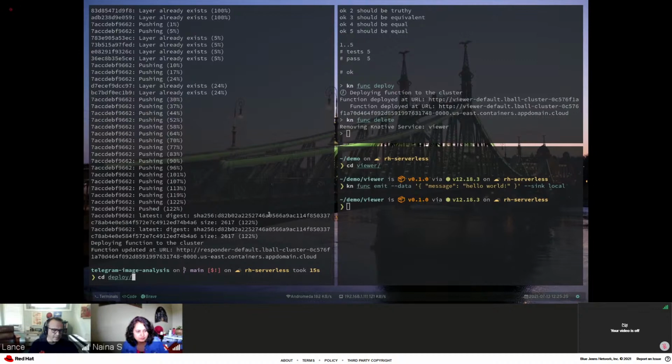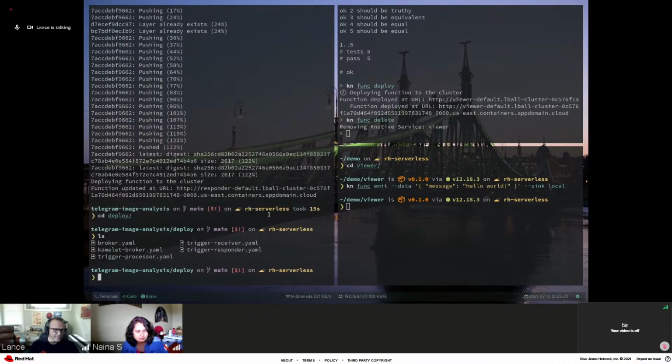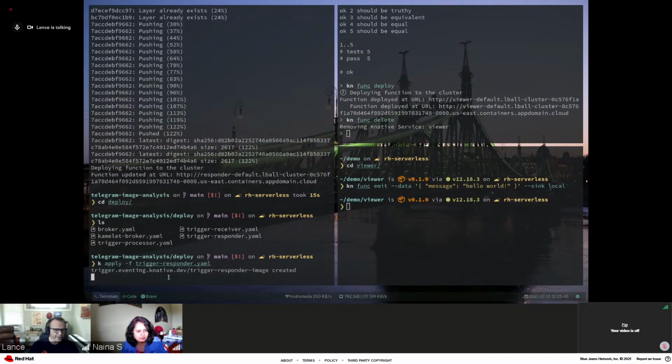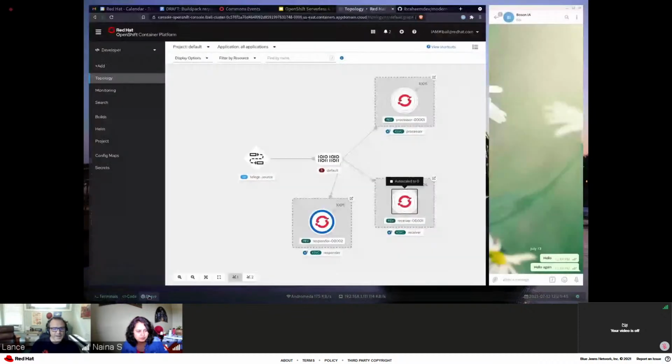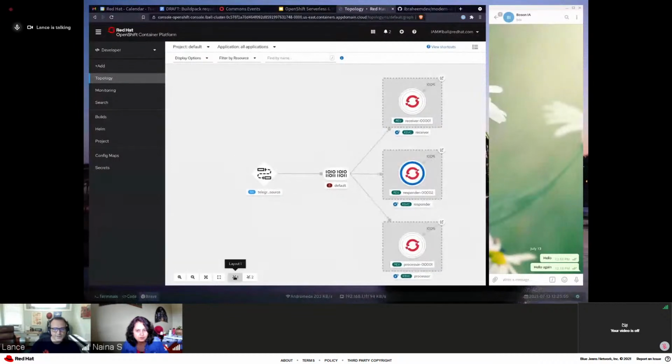So we've got a trigger for the responder here, and I can do apply trigger responder, and now that will create a set of triggers for responder of type image and of type text. And we should now have the architectural diagram that you were looking for, Naina.